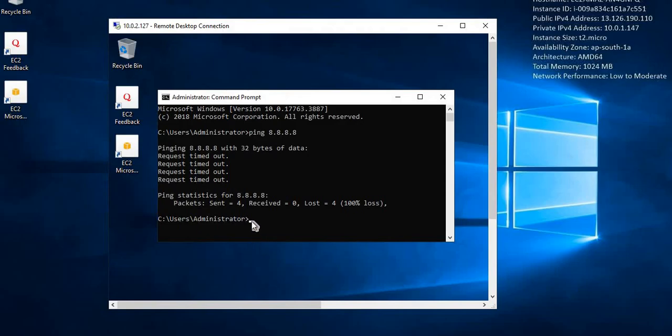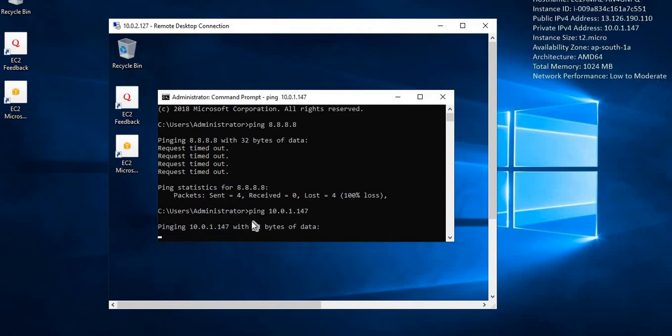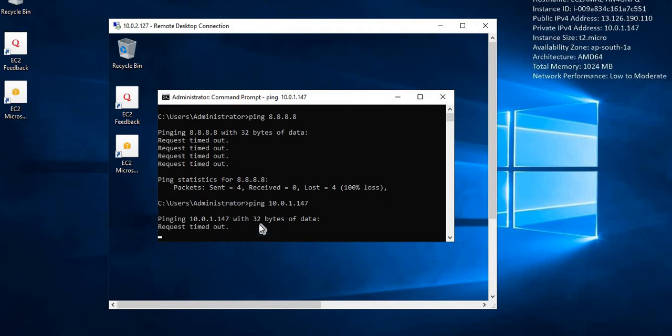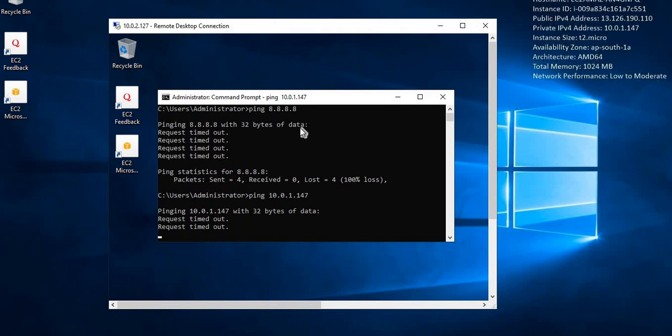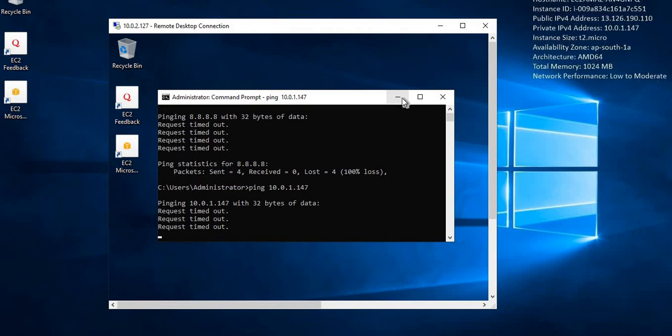If I try to ping that instance, I will not be able to because there is some restriction here. You can see you are not able to connect to the public subnet instance. If you want to allow access to the public subnet instance, what you need to do here.